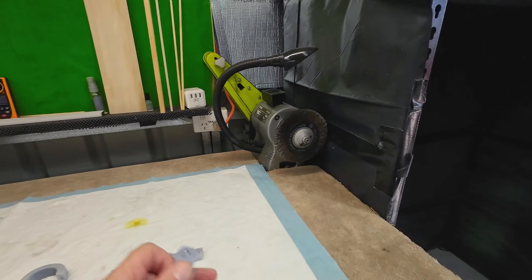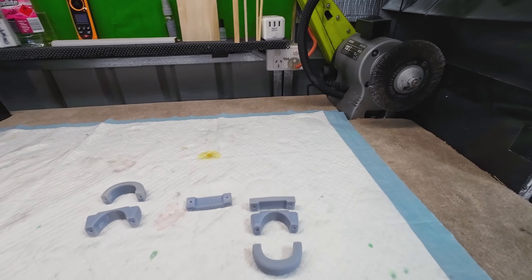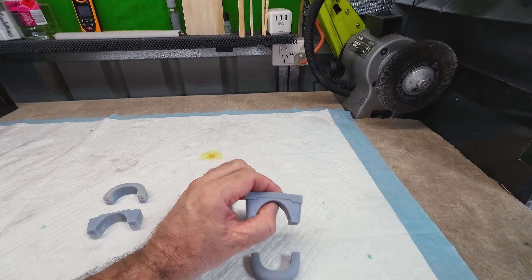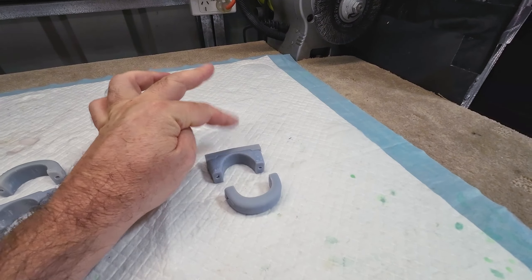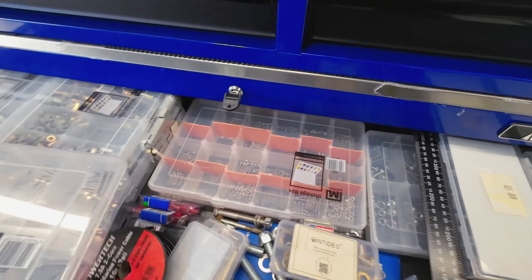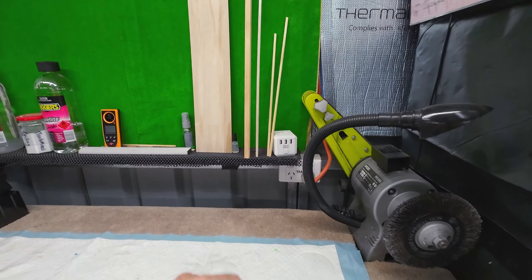I'll cut a couple little strips to glue inside and then just zip tie it — that's not going to go anywhere. I've drilled these out to 4mm so if we need to we can drill them out a bit more. That must be the back and that must be the front. I don't think I have bolts long enough, but if we can do it with a bolt it'll be a bit cleaner.